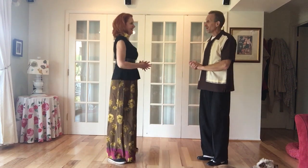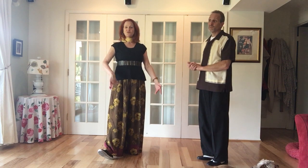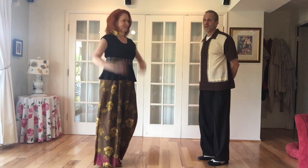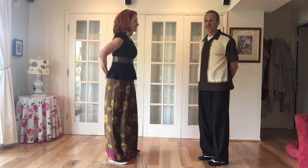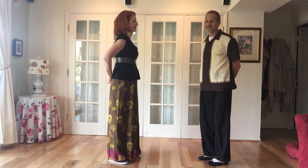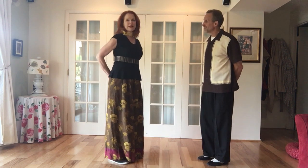All right, the timing. Leaders, we're actually going to be doing a pivot turn on our left foot, and follows, we'll be pivoting to the left on our right foot, because we pretty much do everything on our right foot. We start, turn, rock, and mostly do everything on our right foot. So when in doubt, pick up the right foot and just do something with it. We're going to take our first step, leaders, after our rock step straight ahead, and so will our follows. And then we will do that pivot turn on that second step after the rock step, finishing up on the other side. I will end up where he was, and he will end up where I was.